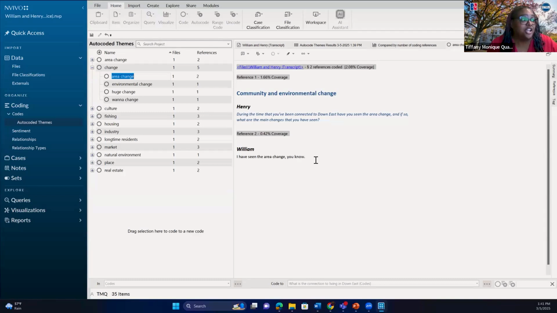I have seen the area change. Now maybe that's not enough. So let's say that because I used sentences, it wasn't enough. I can easily just run it again. One of the reasons why I do like having clicked the no at the very beginning of the program is that you can actually undo everything. So let's say I want to undo.